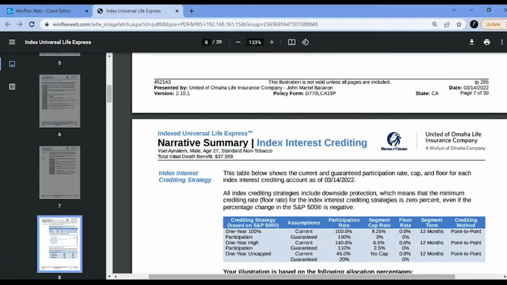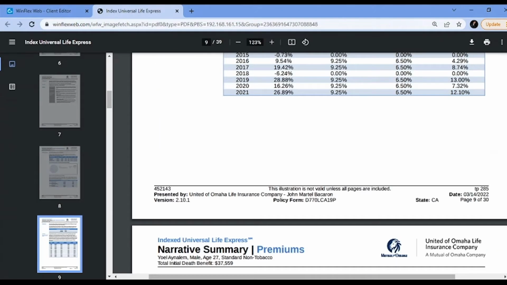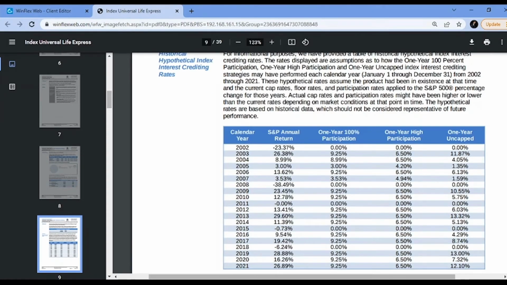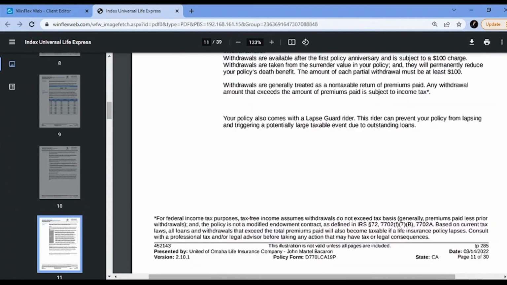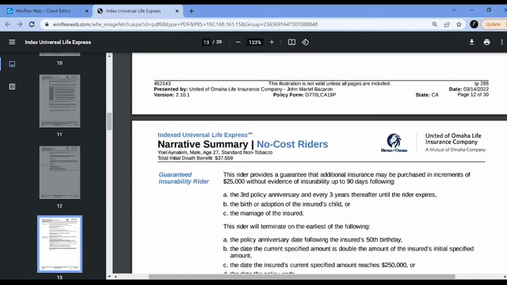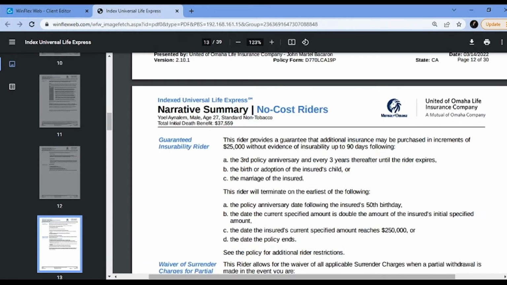All right, so this is just more detail about the indexing, the market, base assumptions, the year. They have to fully, legally show you this and what happened in the year in the S&P 500. And we are in 2022. If you guys have been paying attention, the market's been tanking. So the benefit of this IUL specifically is that if the market tanks, you have a 0% level, which is a floor. So your cash value does not dip. Okay, so 0 sometimes will be your hero.